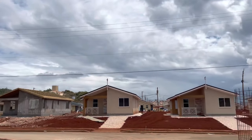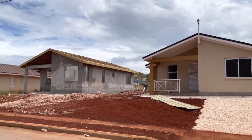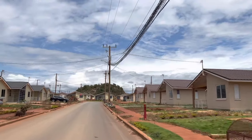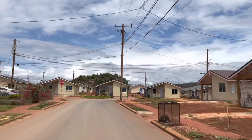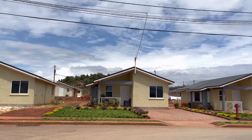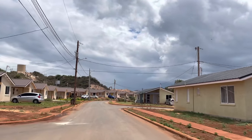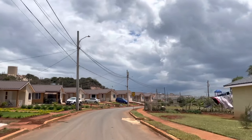In phase one, and this is what phase two will look like once completed. I don't know if the colors will remain the same, but this is pretty much what it will look like. As you can see, based on the cars here, people are living here. You can see they have been doing their gardening, people are pretty much adapting to what is going on, and they're living quite comfortably. Wow, this garden in front of us is amazing. I love it. So the scheme is pretty much active and people are here. I am just amazed by the scheme and how uniform it is.